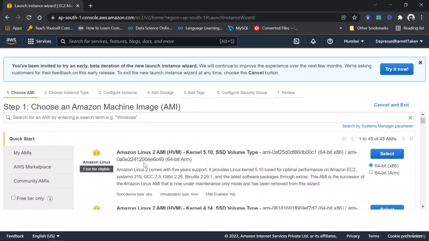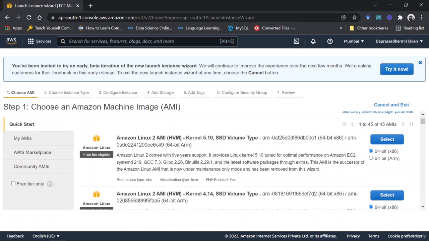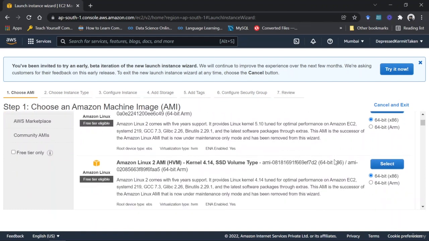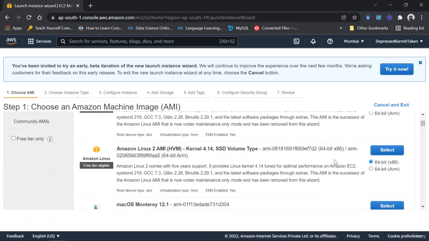Now, the first thing that you can see is Amazon Linux 2 AMI, right? Here you can see that it has some of the software that are installed, the Linux kernel it has, right? And the 64-bit x86 version architecture or the ARM architecture, right? So two different architectures are also provided with that.